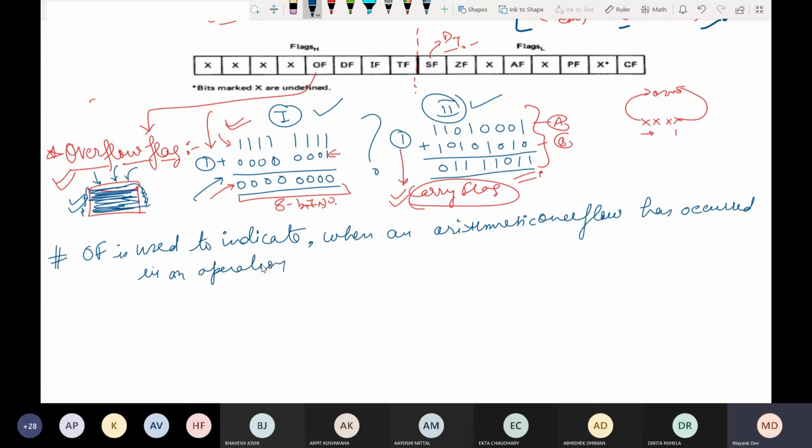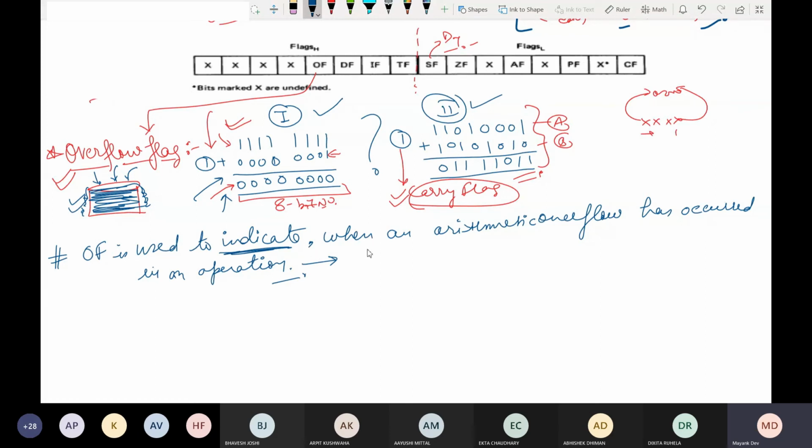I believe you are getting what an arithmetic operation is. So if you want that kind of condition to be indicated, that when overflow occurs, you want your system to identify it, you want an indicator, a signal which will tell you overflow occurs.